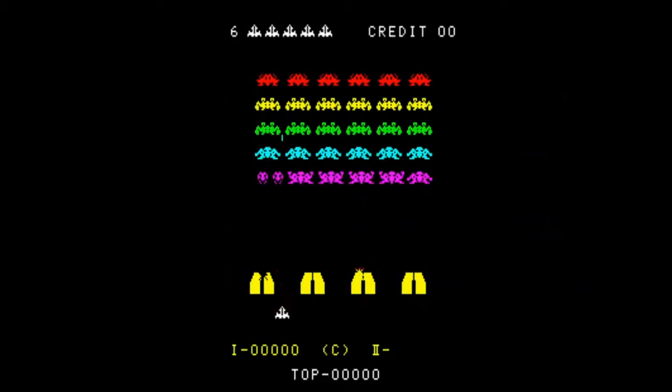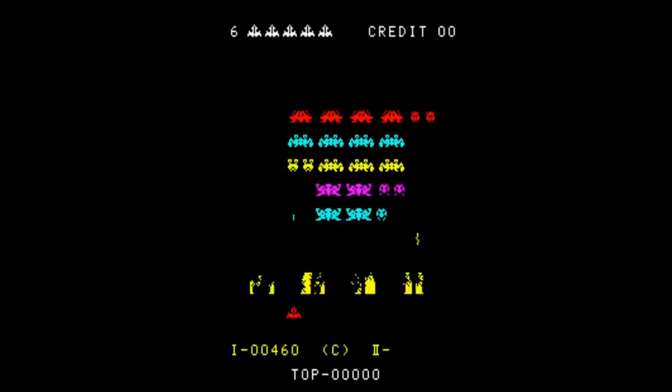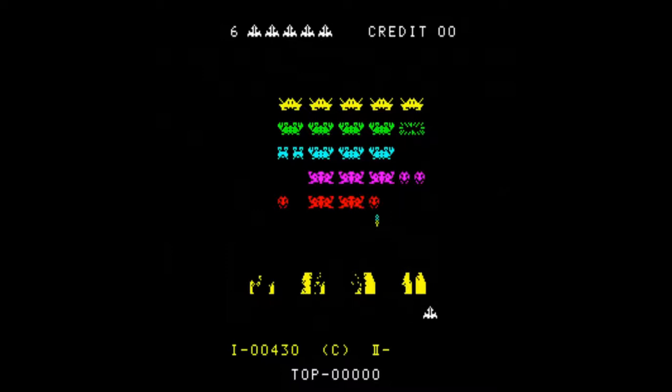Scoring for the game is as follows. For the 1st and 2nd rows, you will earn 10 points for the small invaders and 30 points for the large invaders. For the 3rd and 4th rows, you will earn 20 points for the small invaders and 60 points for the large invaders, and for the top row, you will earn 30 points for the small invaders and 90 points for the large invaders.